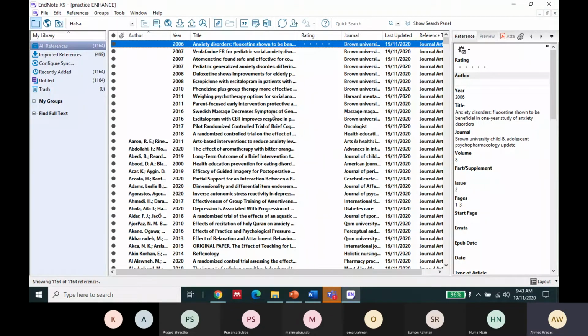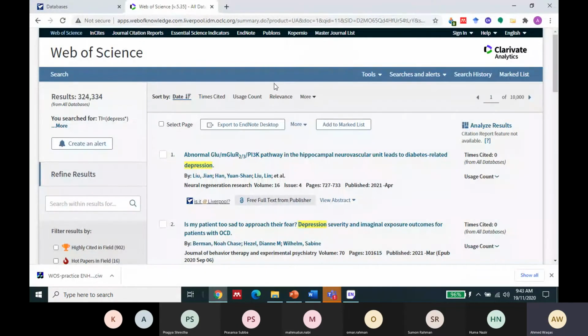So now that we have exported the references and maintained our library, it's time to go through the title and abstract screening stage. And for that, previously we used software such as, we used Excel sheets mainly.